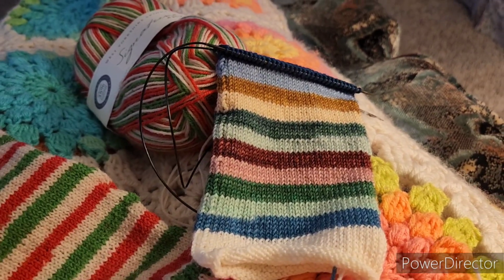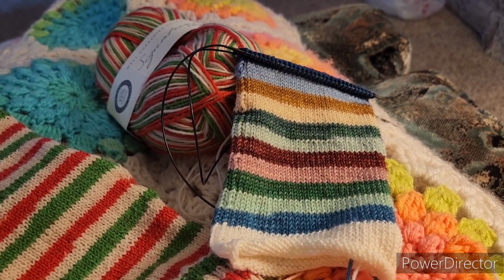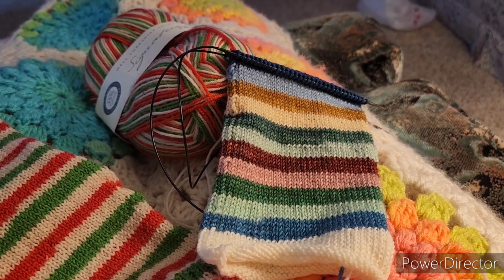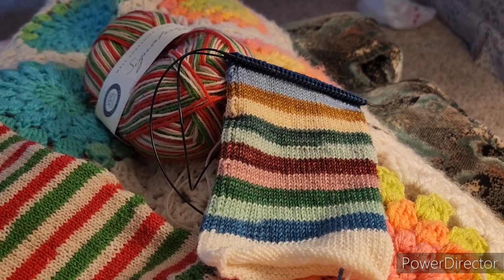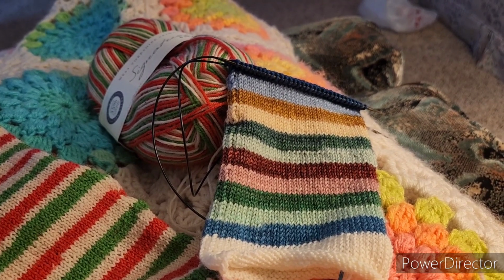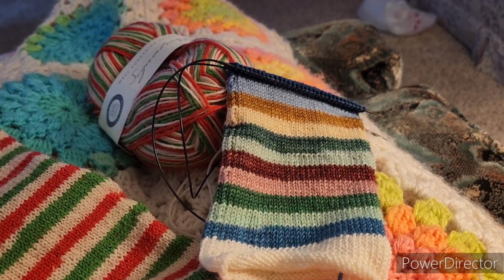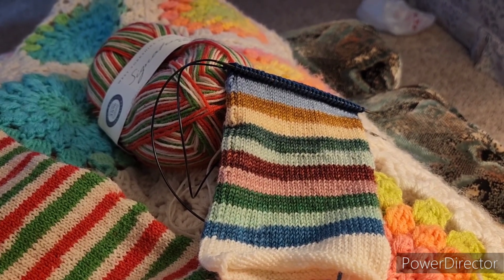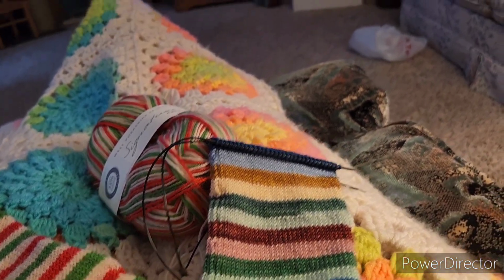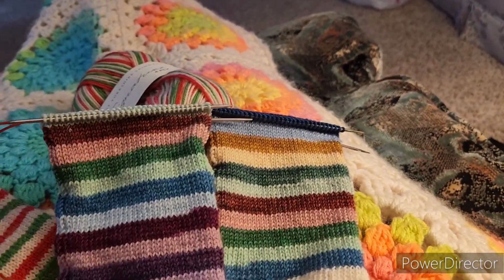I'm trying to get it so that when the 24th gets here, I don't have much knitting left to do, if any. So you might be seeing more than just one stripe a day from now on, because I just feel like I want to get them done. And since I've split these up and almost all the colors are out anyways, I don't think it's going to matter, because I did a boo-boo when I wound them up, so I have two different stripe sequences.